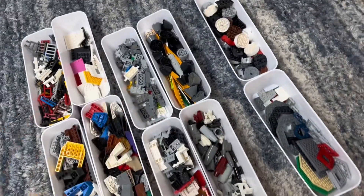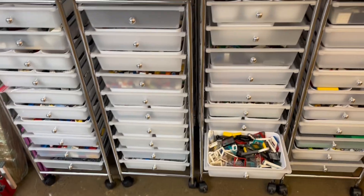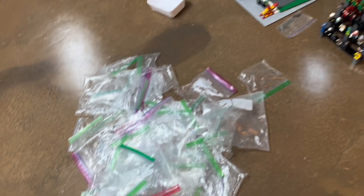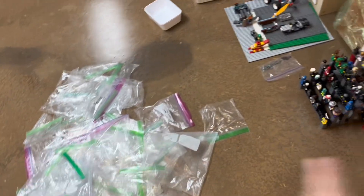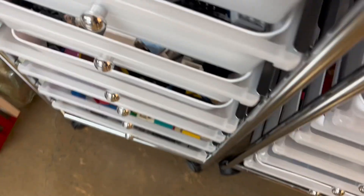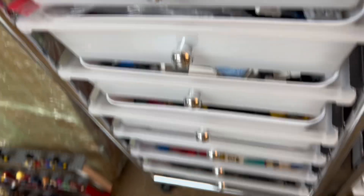Now I need to put these in the three remaining containers. Currently I have everything in a drawer and you can see the immense pile of bags that comes with taking the parts out and putting them in here. We still have a couple of stray bags in there that I need to undo, but I need to make sure that my dad's cool with that first. I accidentally put these on the wrong side, so now I'm going to need to move those over here, which is going to be a little bit annoying, but I just need to pull it out and do that really quick.